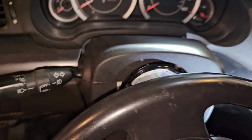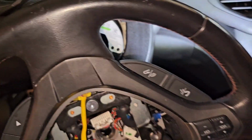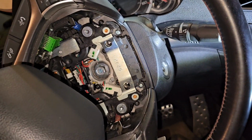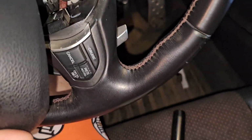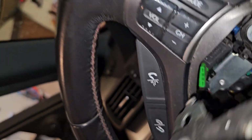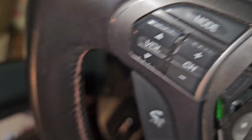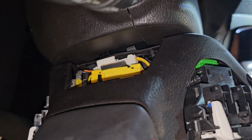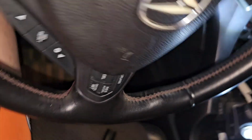Do me a favor and put that back on beforehand, because then you're going to have to take off your steering wheel again. Now the screw's back on, torqued down. And you want to tuck this in first, like that. And you want to pull on this wire, and tuck it in sideways, like so, right there. That's where that goes. Right there, tucked away.